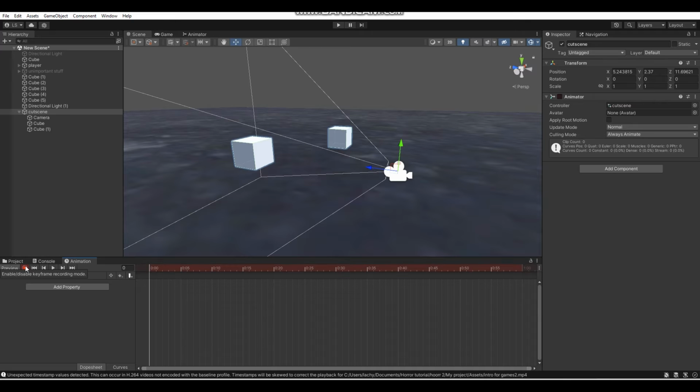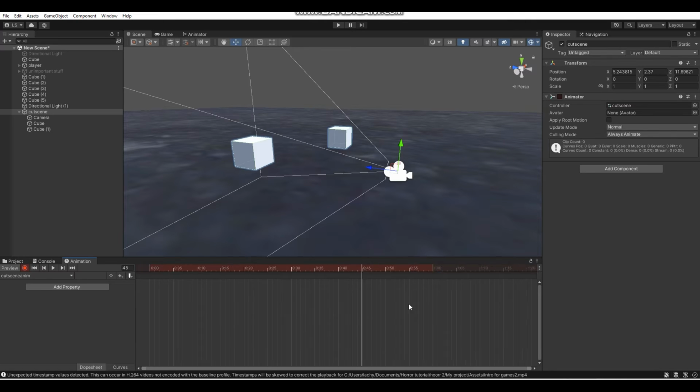And so now I'm going to animate the cutscene. When you create your animation, to start it you just press the red button to start recording. You'll know that your animation is recording if the timeline is red and the button background is red as well. That's when you'll know you're actually recording. Now you can go to any point in the timeline you want and start animating.